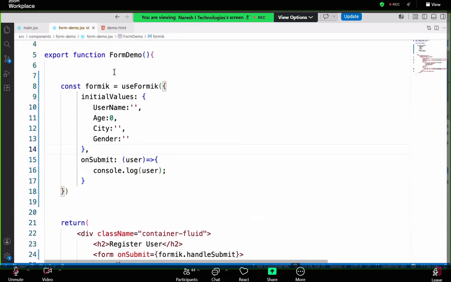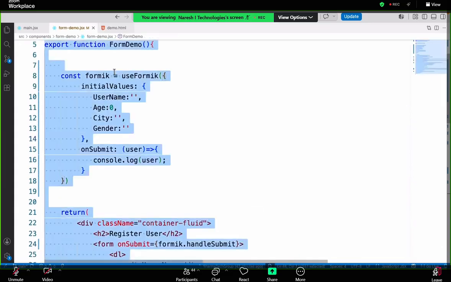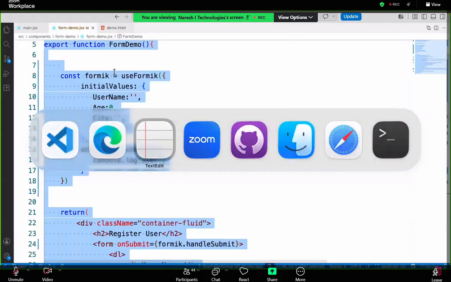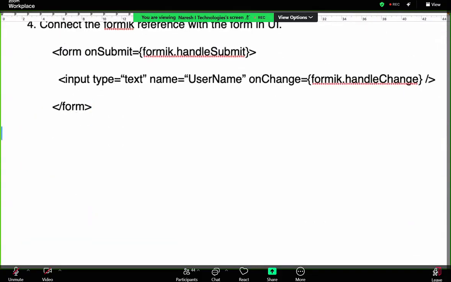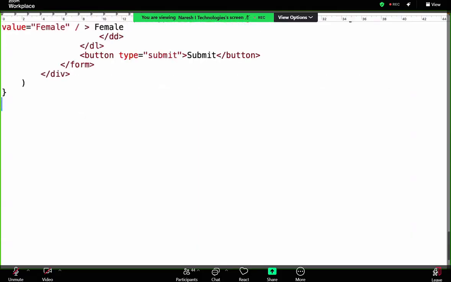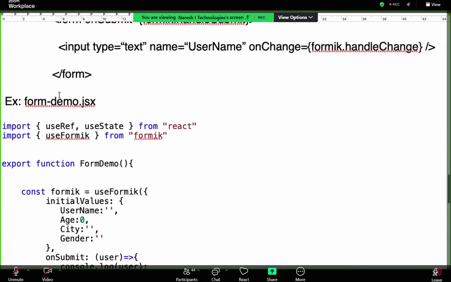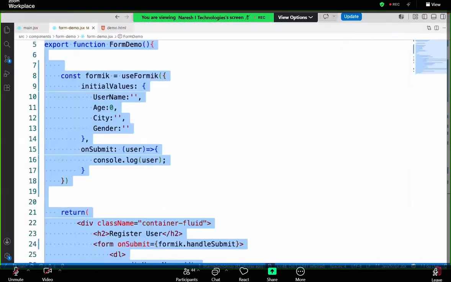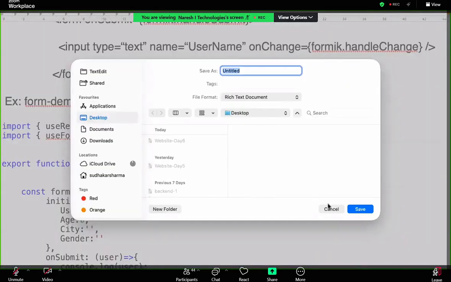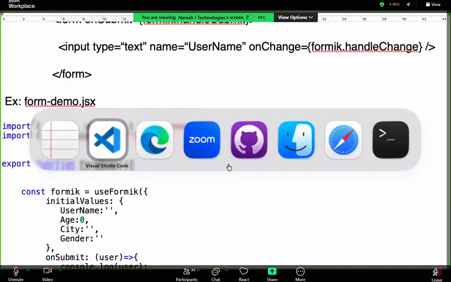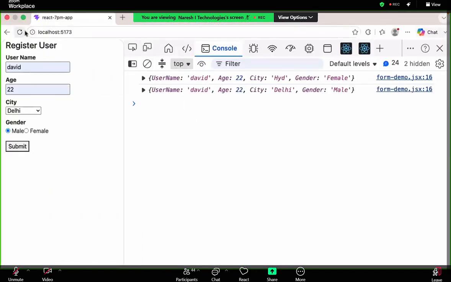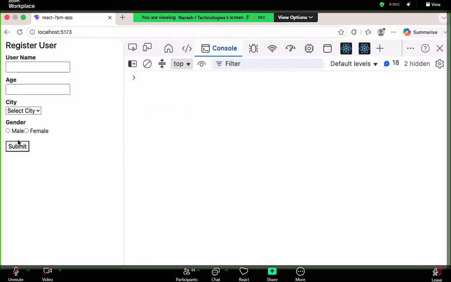This is one concept, but this is a simple form. That means we created a form and we are collecting the data. This is the form demo.js. But important is I don't want the form to submit until or unless it is valid. You see now, without entering the data, if I submit, it is submitting empty. It should not allow. We need some validations.